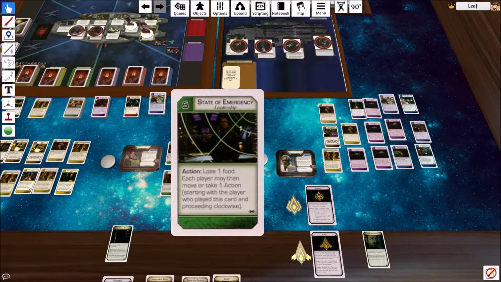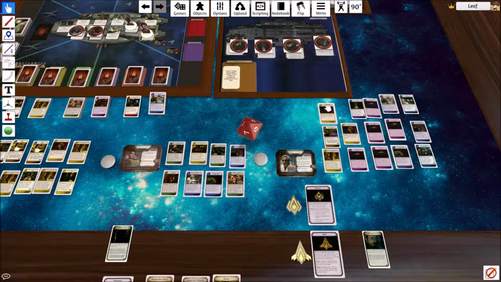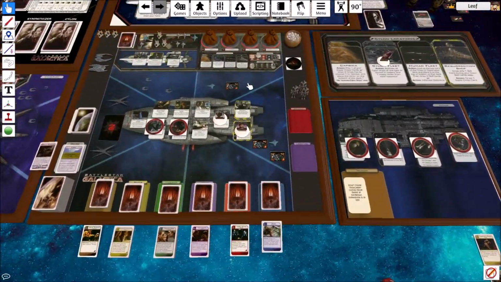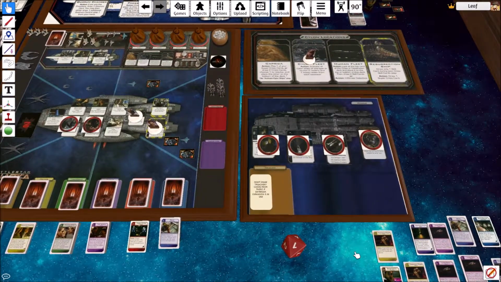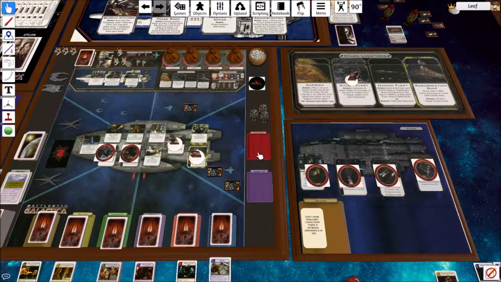I mean, what could have happened is I could have done State of Emergency, then Executive Order, and got one more attack off. And that would have actually done it. But by then, she would have pushed... Well, it wouldn't have done it. It would have gotten another roll, but if we were going by the order of the rolls we were getting, it just would have ended the game sooner. So, it just ended up the way it was.